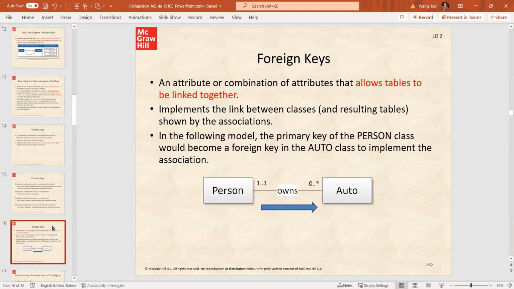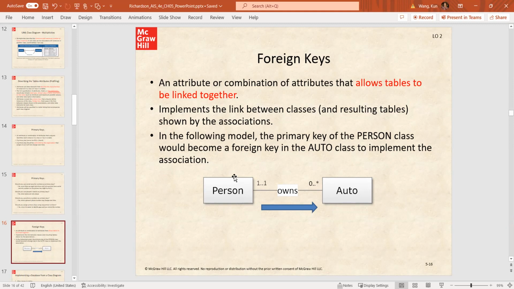And the foreign key is the pair, right? So the matching pair of the primary key in the other table. Okay, primary key and the foreign key, when we refer to a pair, we have two tables. So one table has the primary key and the other table has a foreign key, then we can link them together.